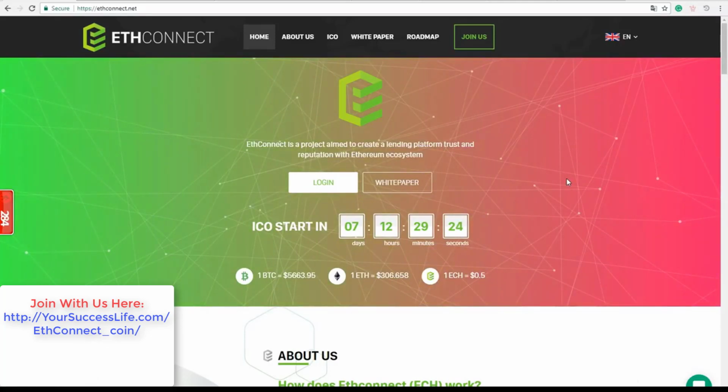It's totally not worth missing out, because just think about it: if you threw $100 into each of these lending platform ICOs, especially the best ones that I'm going to share with you, and you pick 10 of them, what is the worst that could happen? You lose $1,000. But what is the best that can happen if 10 out of 10 hit once they hit the exchange? With a 20x gain, that's $20,000. Let's say it does half as good, 5 out of 10 hit. That's $10,000 off a $1,000 risk. You really have to think about risk versus reward, and I can say the reward outweighs the risk by far. So put a little bit into each ICO that looks good to you, and you're set.